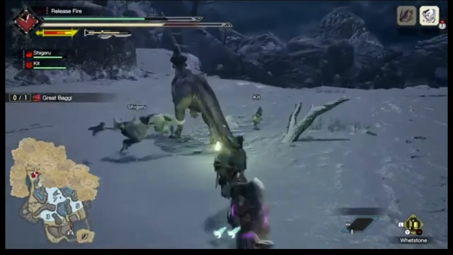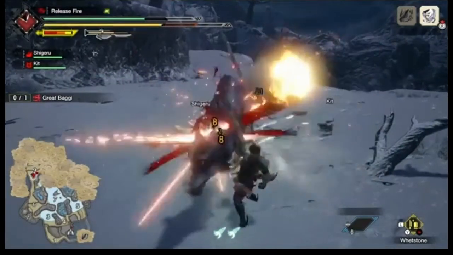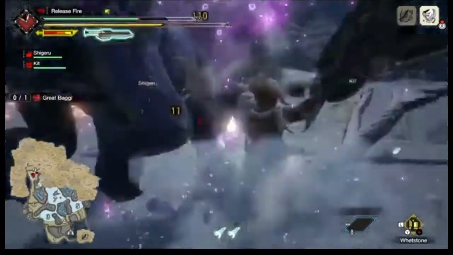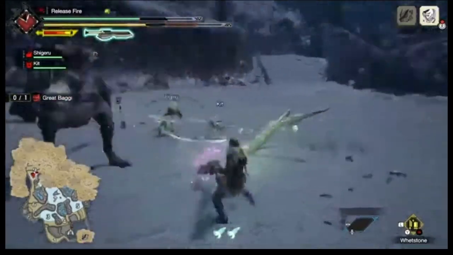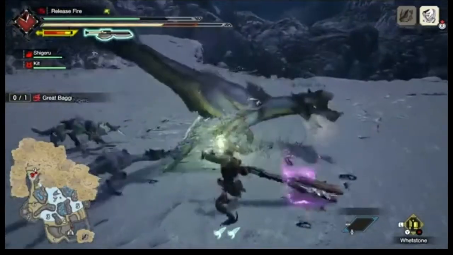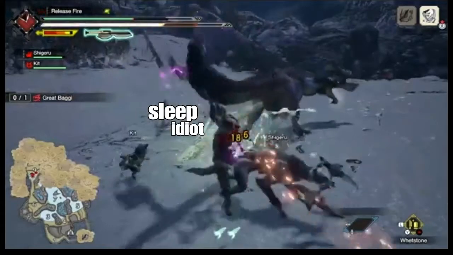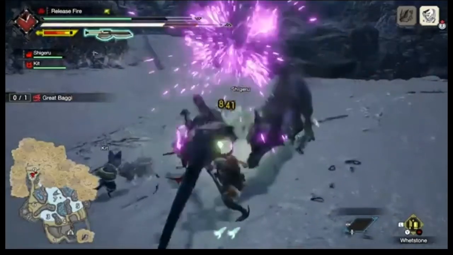Remember, Great Baggy's speed attack does put you to sleep every time you get hit by it, regardless of your sleep resistance. From what I can tell, if you build up to level 3 in sleep resistance, you can resist it in full, but just keep away from Great Baggy. He has the strongest poison attacks of any monster in the game.